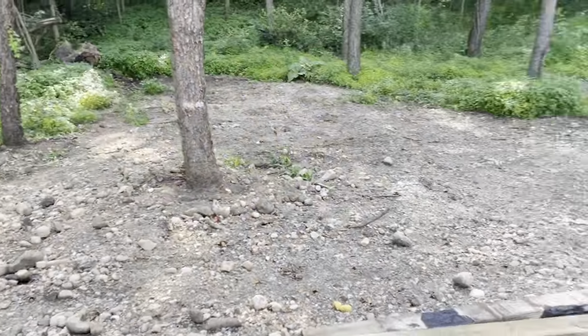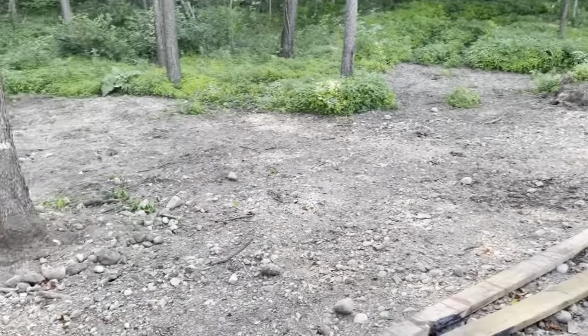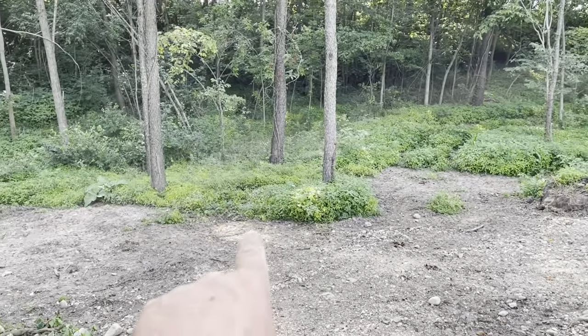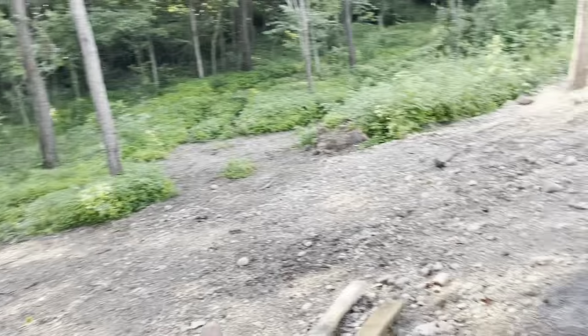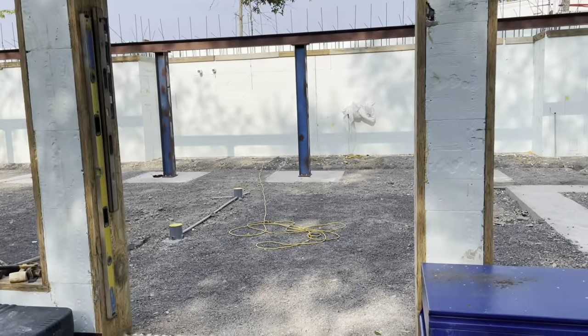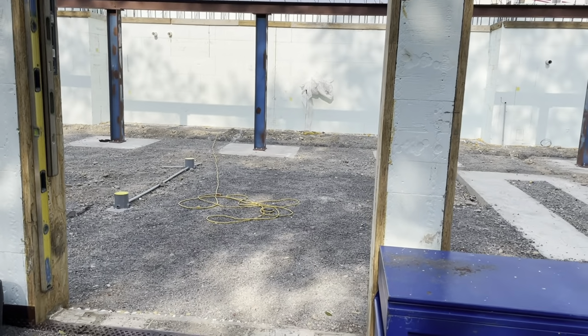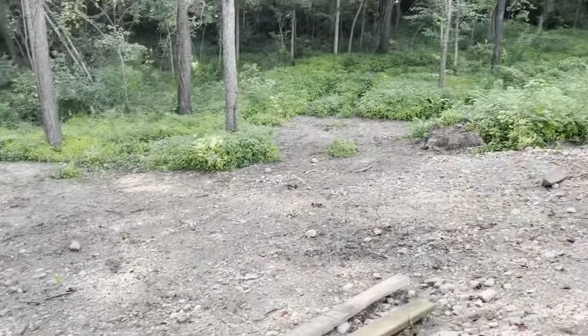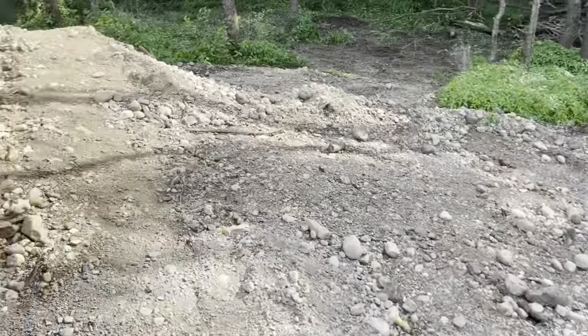So we got grading done out here. This is similar to what it will look like someday. We'll have a fire ring down there, have a cookout, and then we can go in here to the walkout basement and have a place if it rains or whatever. So that's pretty similar to what it's gonna look like.